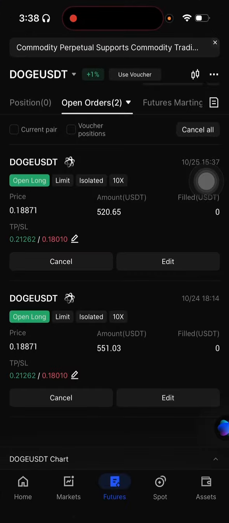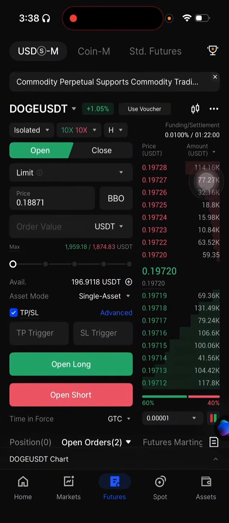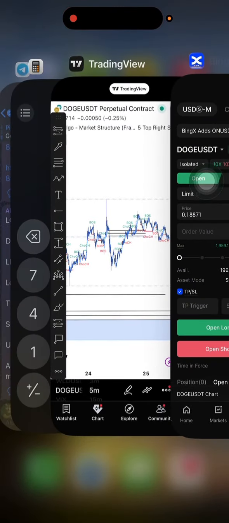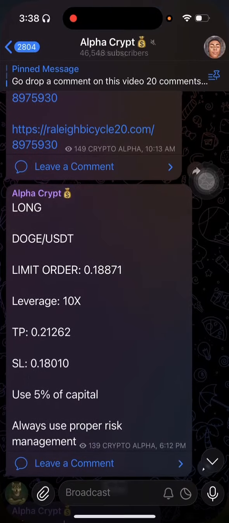So every single thing is already being planned out like this, and if you follow every single signal I'm dropping, you're still going to be able to make profit from it. Every single thing I'm doing is just to guide you guys not to lose all your funds in one trade, and to have multiple chances of making multiple trades, so that you can stay in the market for long and make a big amount of capital. That is all I have to share with you guys in today's video.